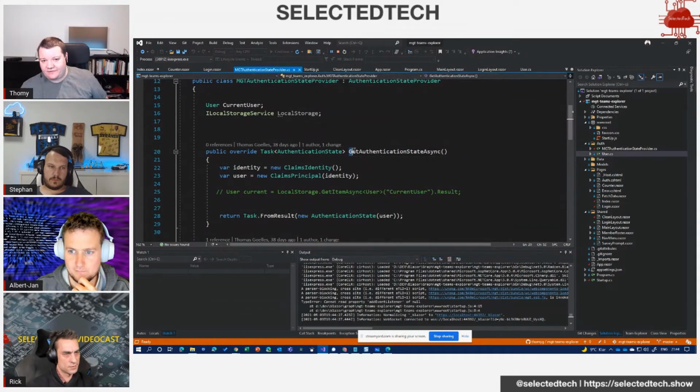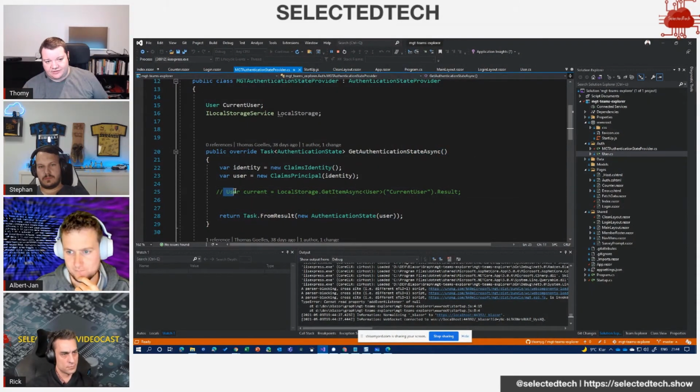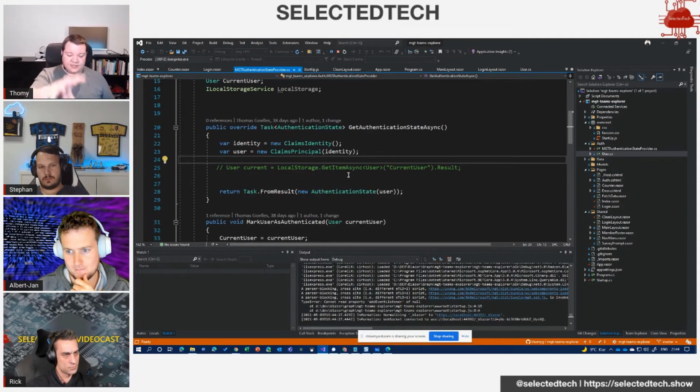I don't get the authentication state async, because that's a method that is called now, because it's a new page cycle, a new request, and I already tried it, but I'm not done yet. Next step is to store, or persist is the better word, the authenticated user.